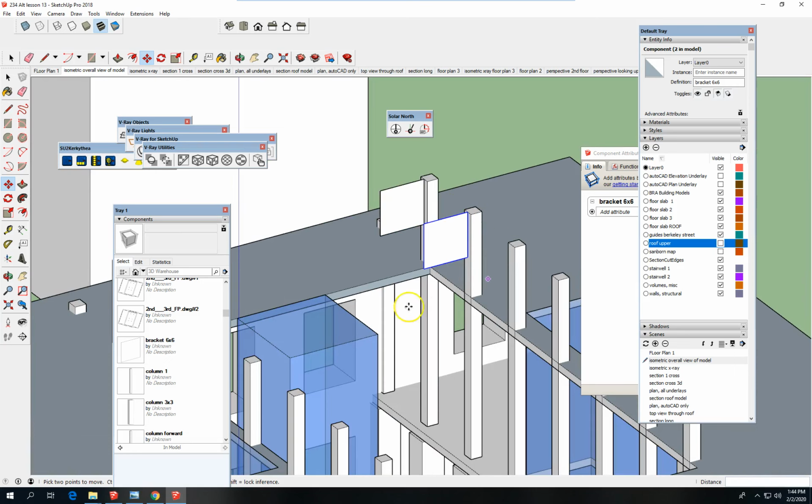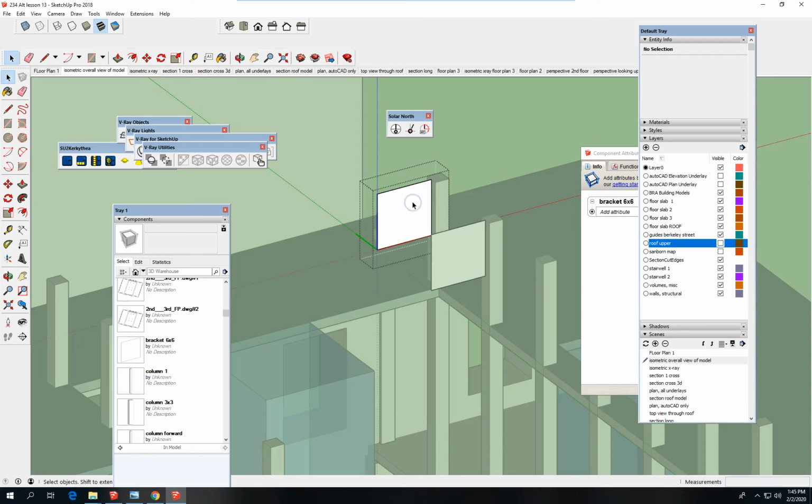Midpoint of that, so we can see what we're modeling. And double click that, and we need an arc whose center will be that endpoint. So now we can use this tool. There, there, there.